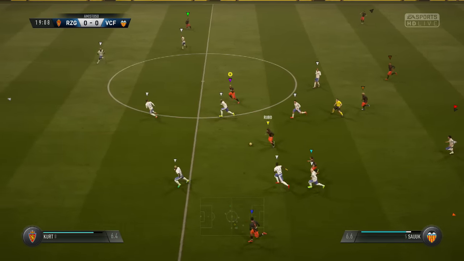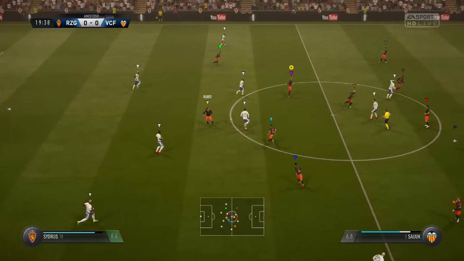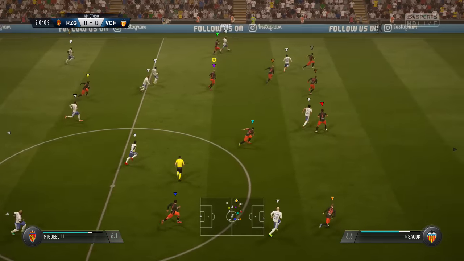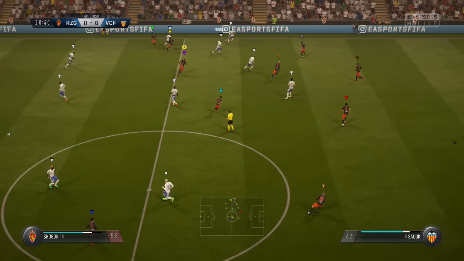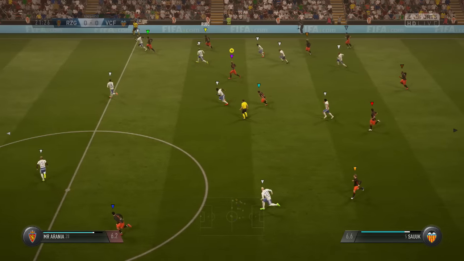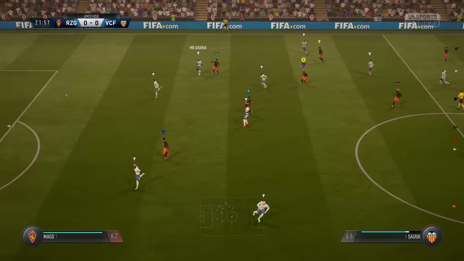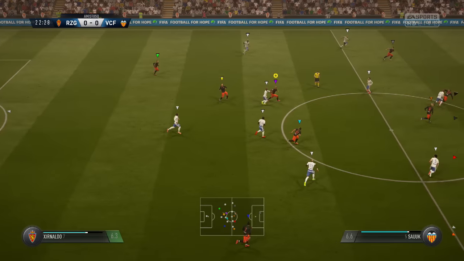Crespo making a run. He does read the game well, this lad. Now Mikel. Spotted that well and intercepted. He's coming forward with some danger. Well, this is how this team can play. Sustained attacking football, but when they lose it, as they've done now, it's just a risk that they might get caught out.